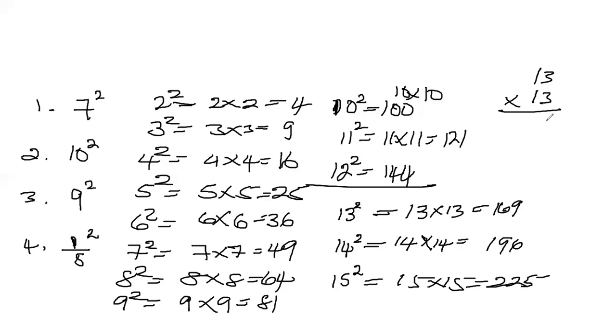So three threes would give us what? 9. Three ones would give us what? 3. Need a what? Place holder. Then I move to the tens. So 1 times 3 will give me 3, and 1 times 1 will give me 1. Then I'm going to add. Why am I adding? Because multiplication is repeated what? Addition. All right. So this is 9 and 0 will give me what? 9. 3 and 3 would give me 6. And then I have 1. So this is 169.